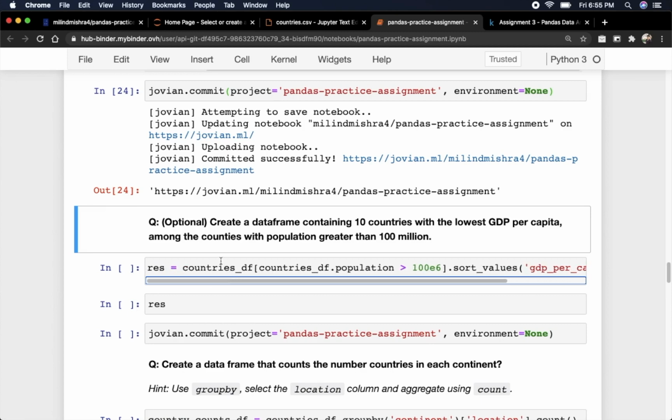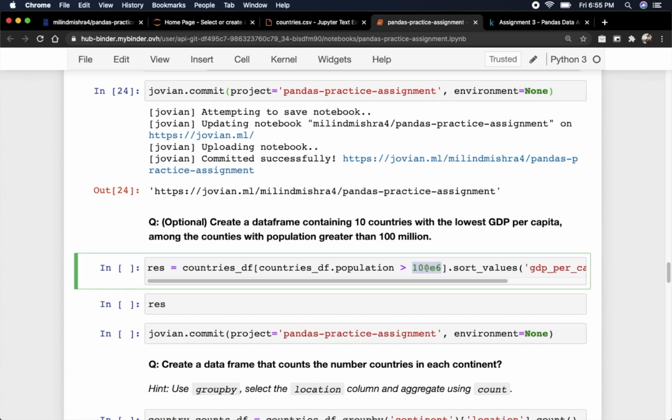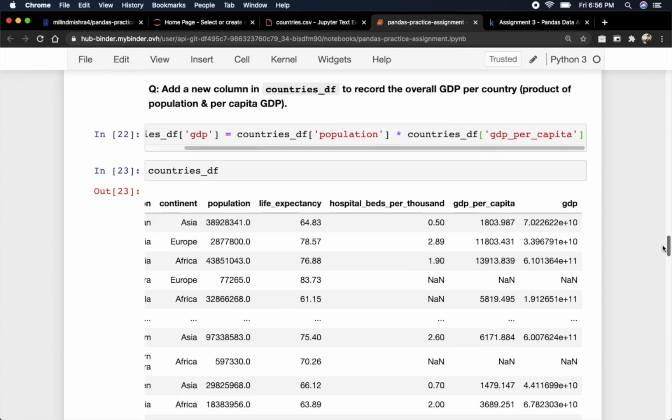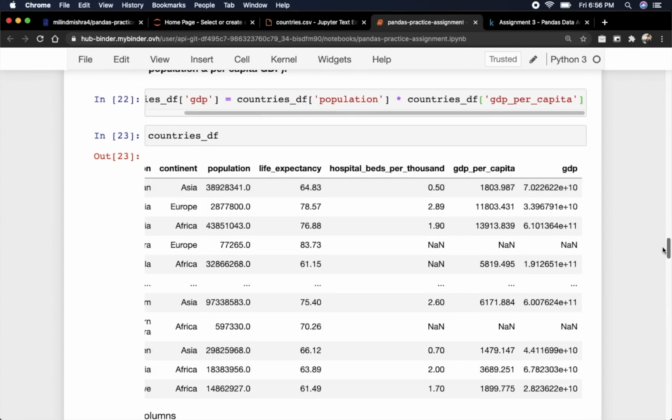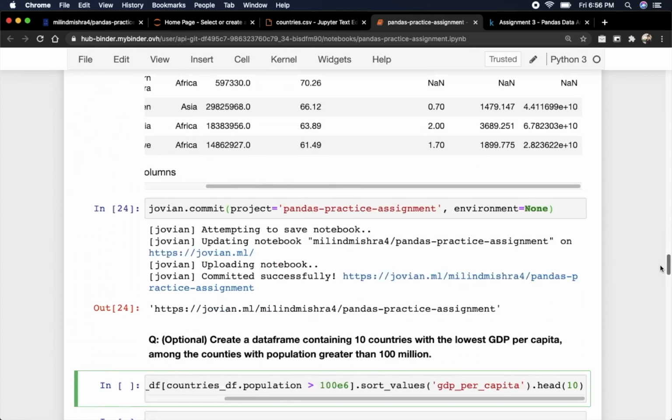Inside the country's data frame, we take the rows with population greater than 100 million, which in scientific notation is 100e6. Then we sort the values according to GDP per capita, having the lowest GDP per capita first.